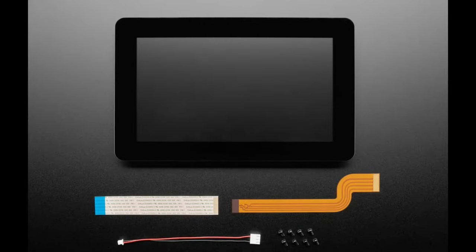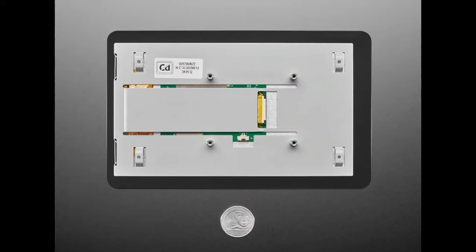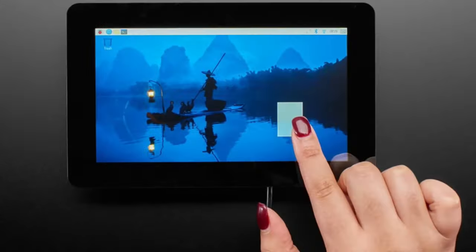We've got it in stock. It's even less expensive than the original display. I'm excited. I think I'll do a couple projects with this. Okay. And maybe we'll do a case design for it too.